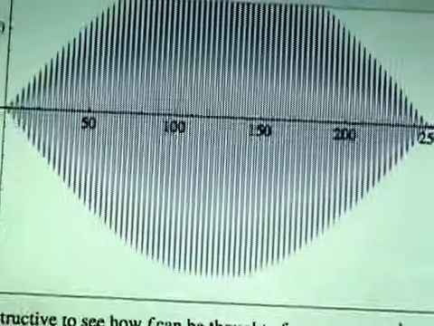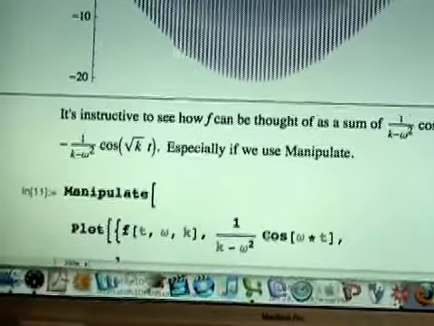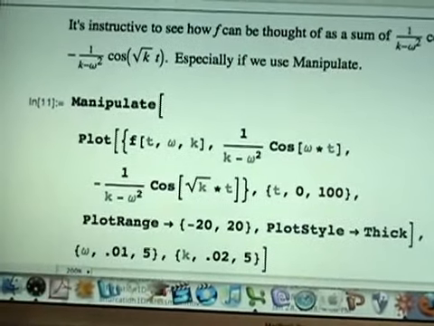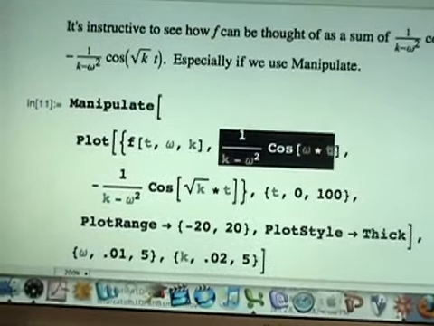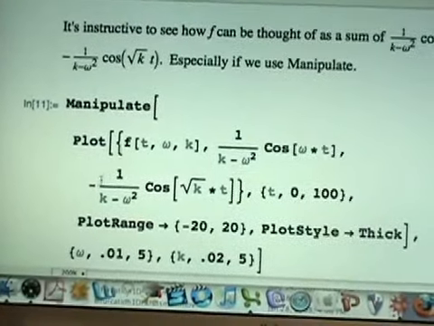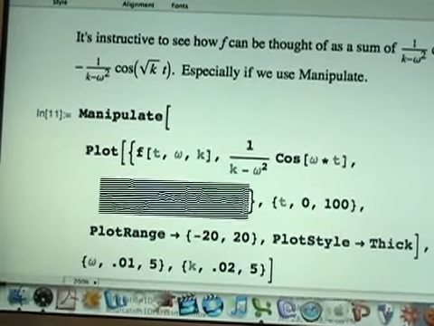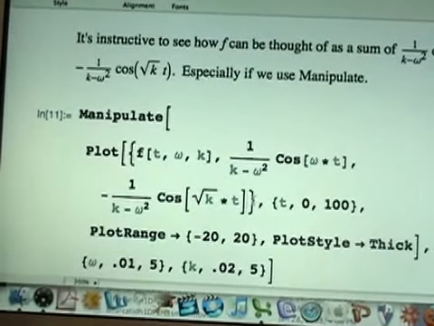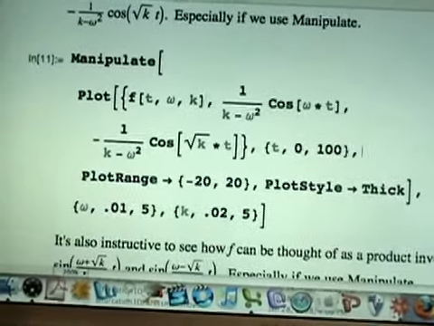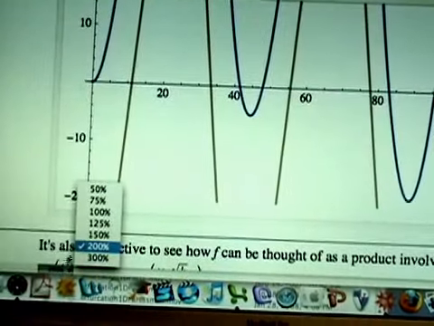Why does that happen? Well, there are two ways you can look at it. One way is to go back to the original form of the solution and take apart its pieces. F was this function plus this function. I have the minus sign in there so that it really is the sum of those two functions. And I've got to manipulate this, as a Manipulate command here.